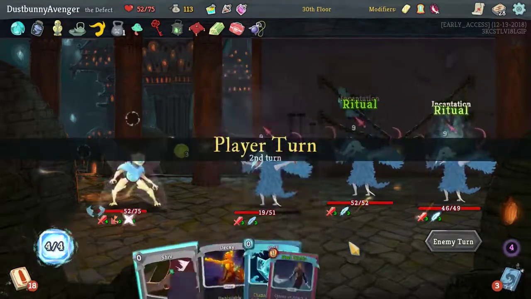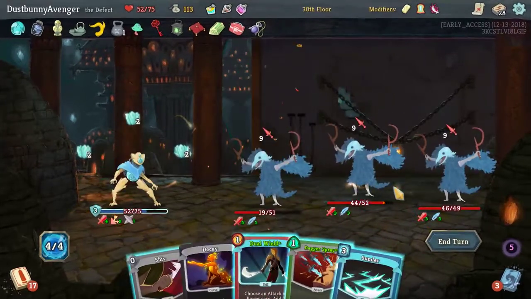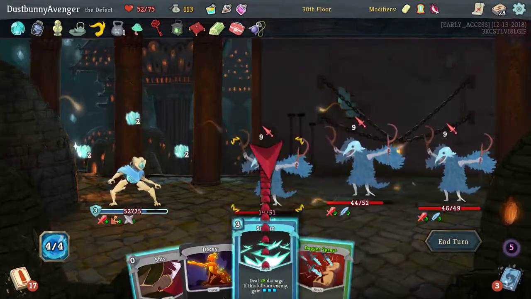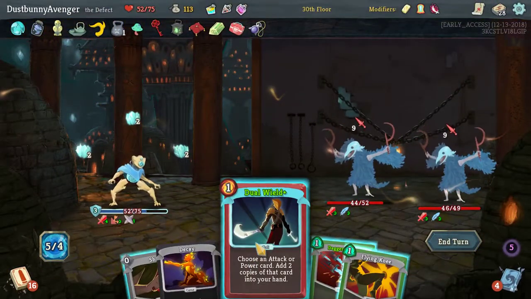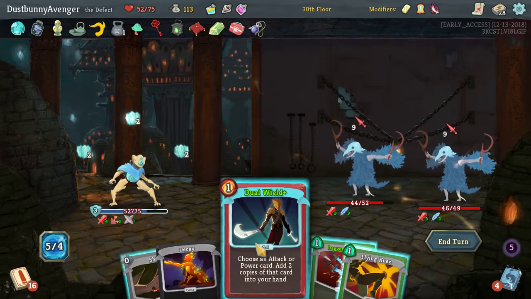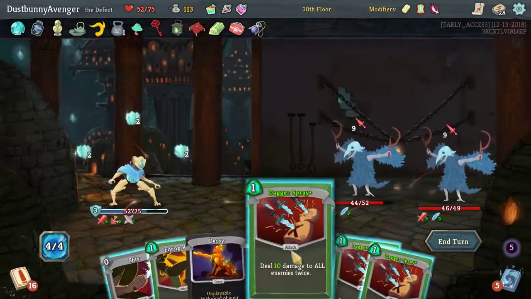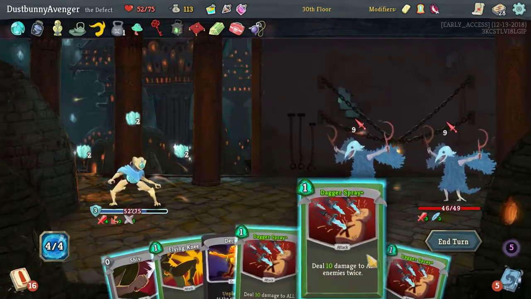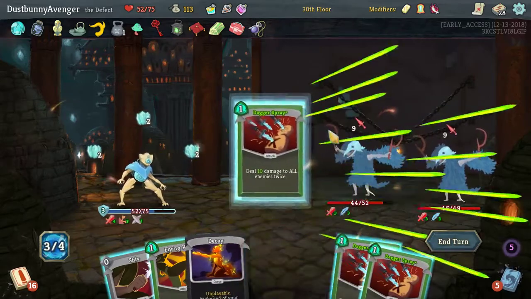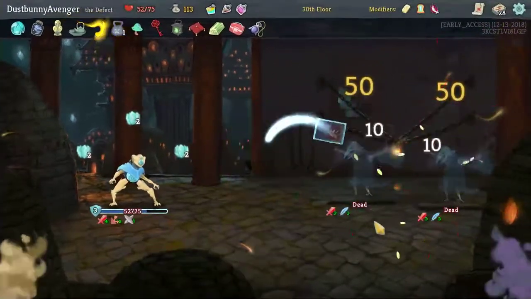No more. Okay. We need to get some harder hidden skills here, but you know, chill at least gives us some bonus here. Gives me my energy back. That's awesome. Attack or a power card? Yo. Boom. Now we can do 20 damage to every enemy. 20 damage, 40 damage, 60 damage. Win.